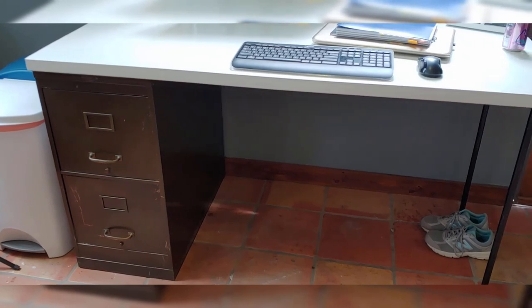Is to quickly show you my desk hack and to give you a final tour of the space. I'm super happy with how it turned out. I think it looks awesome. Complete 180 from the mess it was when I started. Hopefully you'll think it looks great too. Okay, so here is my desk hack.